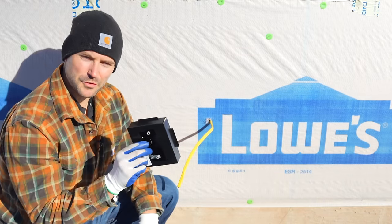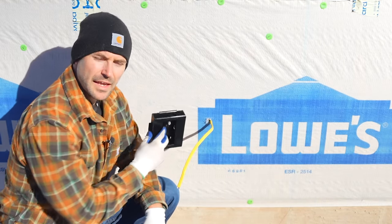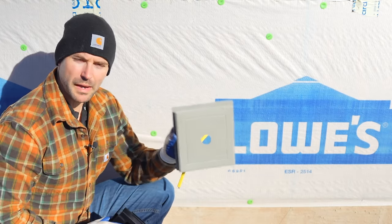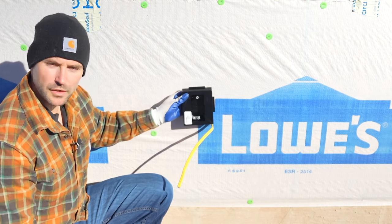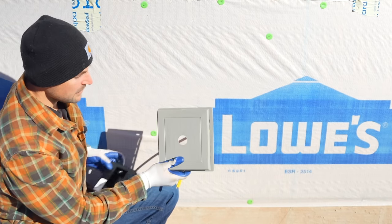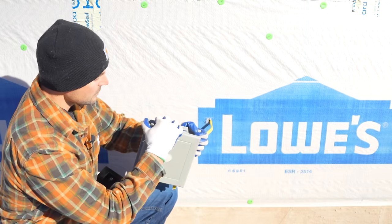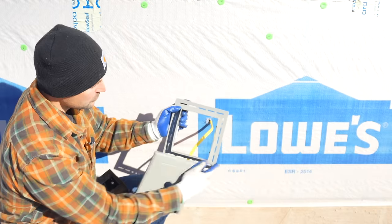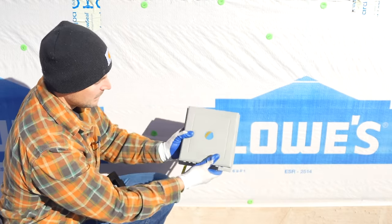Now going to install the electrical boxes anywhere where I have a light or a receptacle on the outside. Along with this black receptacle box, I also got what's called a universal mounting block. So it's going to be a two-piece setup here. We're first going to install the electrical box, and then we're going to trim around it with the universal mounting block. The universal mounting block is very simple. It simply has a spot here in which the electrical box will be placed, and it's just a trim kit.